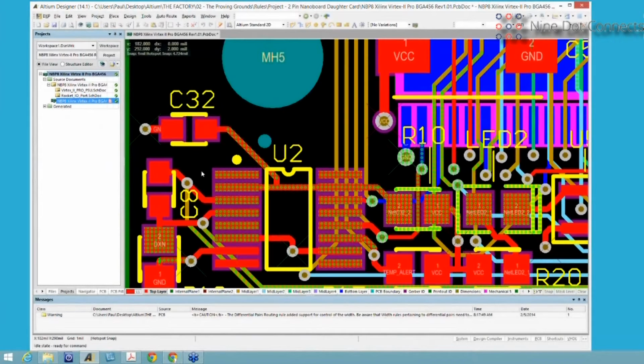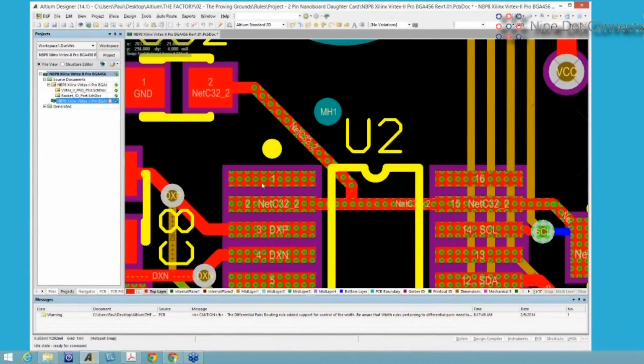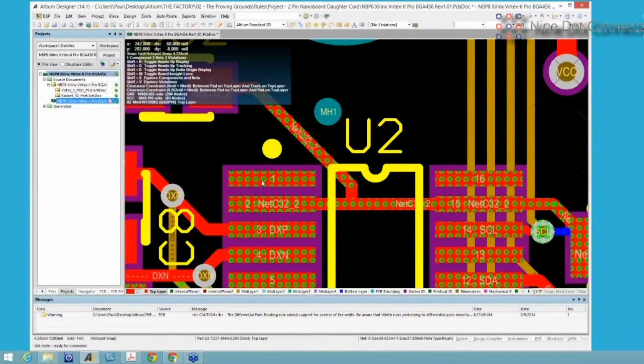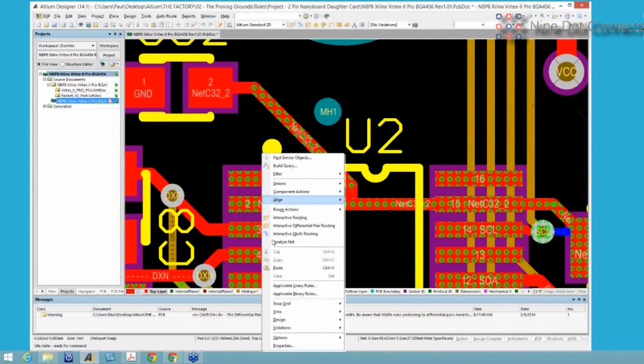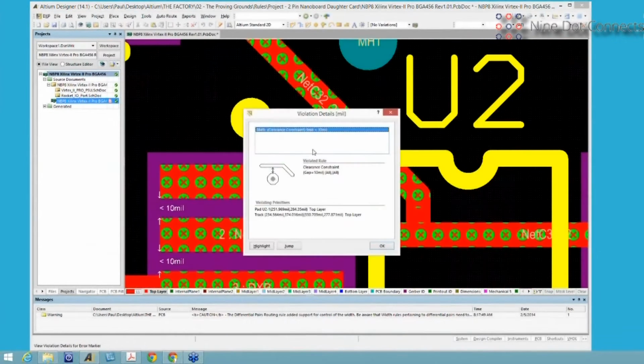Now, what I can do over here, just to understand this a little better, is that anytime I do get a violation, I can right-click over here, and you'll notice third from the bottom it shows the violation, and it tells me specifically what it is. And if I click on it, it gives me a little more detail, and it's telling me, hey, look, you've got a 9 mil clearance over here, and the rule that you've got, and I can tell that this is an overall rule because it's between any type of primitive, is a gap of 10 mils. Okay, and so now I've got a bit of a problem.